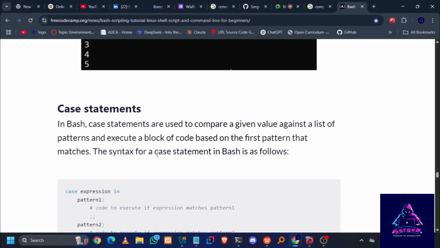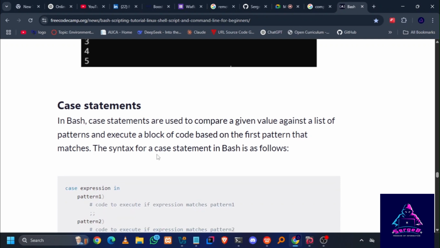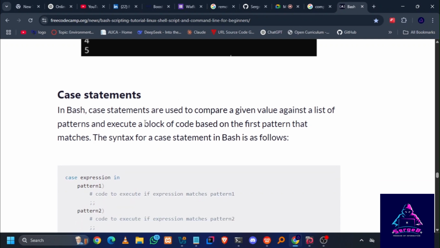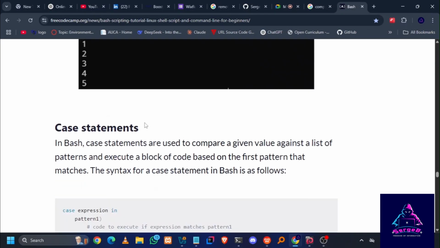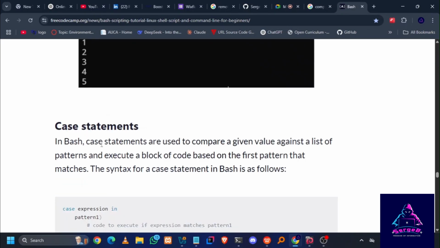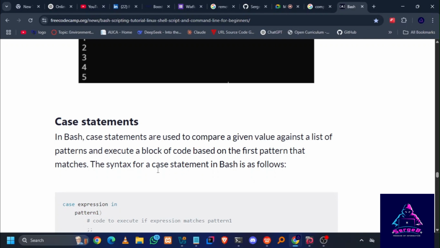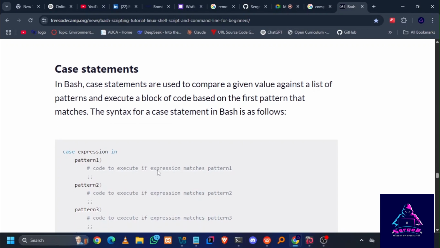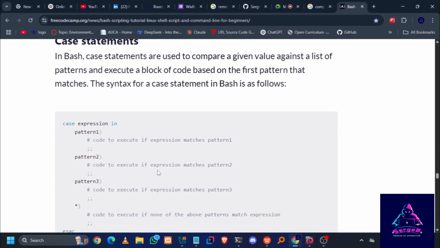So another thing is case statements, which come as a savior from the conditions. In bash, case statements are used to compare a given value against a list of patterns and execute the block of code based on the first matching pattern.